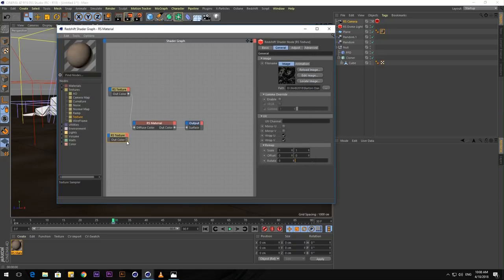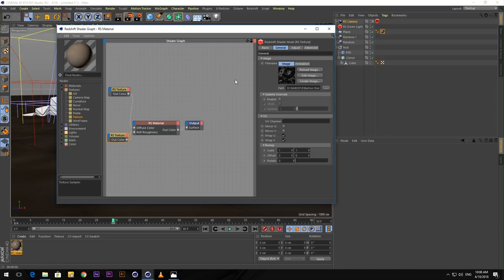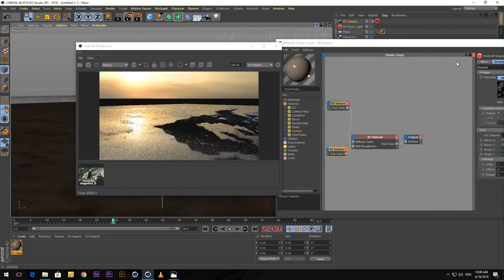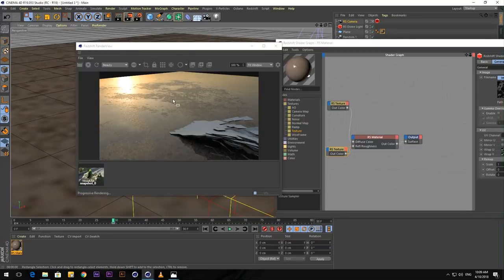So if I load this photograph in here, now I'm going to go back to the blue corner and I'm going to load into my reflection roughness. And so again, it's going to read those black, white, and gray values to determine what's going to be glossy and what's going to be matte. So if we go back now into here, and let's move our camera over a little bit, you can see what I'm talking about now. We have areas that are matte and areas that are glossy, and it's 100% dependent upon the type of image that we load into our nodes here. So super shiny still, and then a little bit more matte.